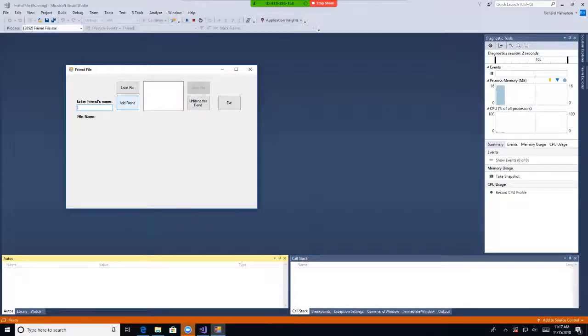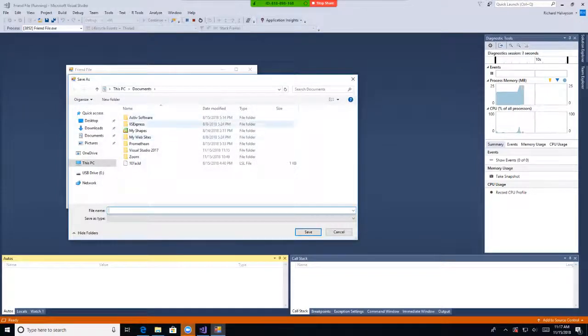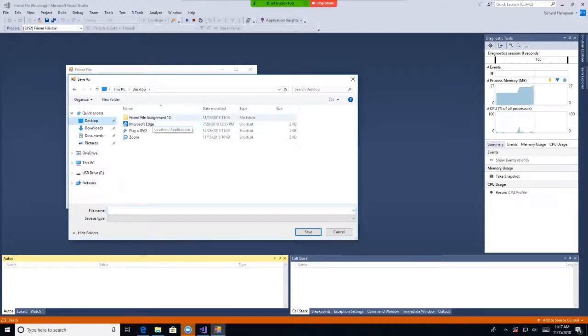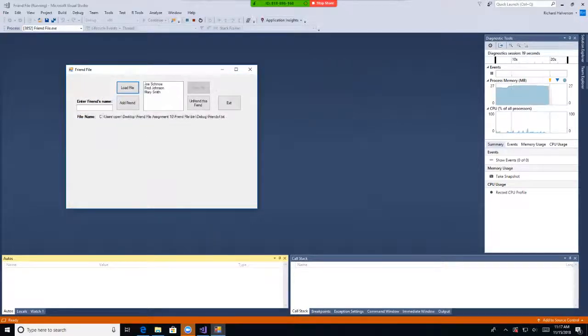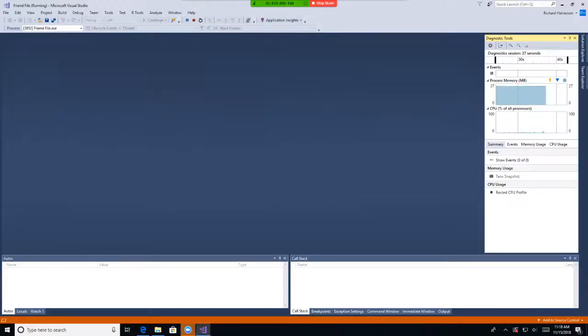All right, it looks like this. It didn't load anything. Let's load the file, see what we got here. Let me go down into here and click on, let's say this one, friends 4. And so it's these 3 people, and I can add somebody and save the file, and it rewrites the file. All right, that's great.